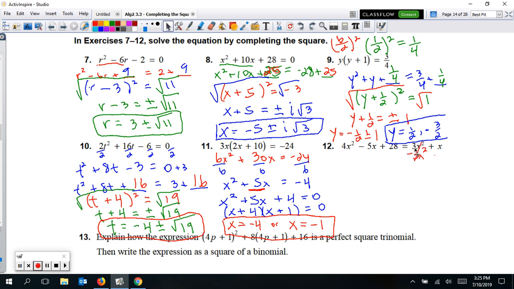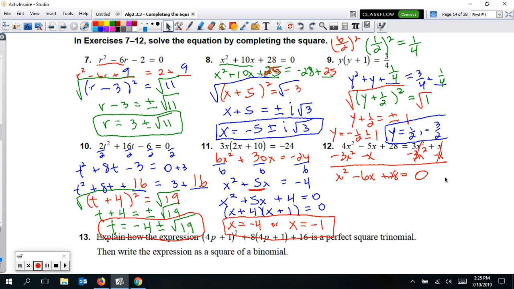So I'm going to subtract the 3x squared from both sides to bring the 3x squared over here. So now this will become just a 1x squared. I'm going to subtract the x as well from the x terms. So now negative 5x minus x is negative 6x there with the plus 28. And on this side now is 0. So now I have x squared minus 6x plus 28 equals 0. So that's kind of like a reset now. I just reset this to standard form. Just hit the reset button.